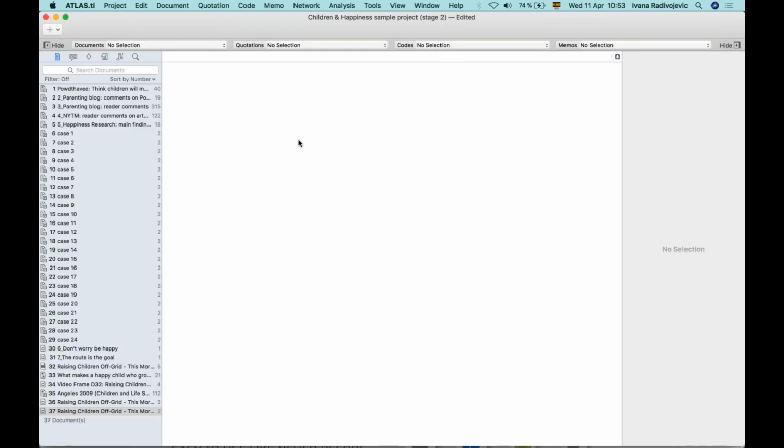And with that, we've seen a global overview of ATLAS.ti for Mac. We saw how we can start a project and add our documents, and then analyze our documents by creating quotations, associating codes, and also associating our memos and writing out our analyses in them. We saw how we can organize our documents, codes, and all the different parts of our project, how we can export our results through the different types of reports that we can create, and then, of course, how we can use networks to visualize our findings and take advantage of the analysis tools to also continue interrogating our data. And so with that, I'll go ahead and conclude my part of the presentation.